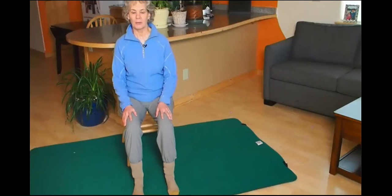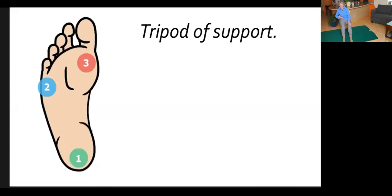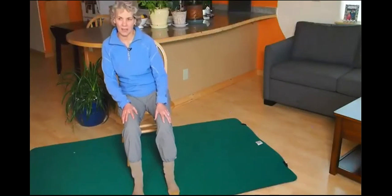And press that foot into the floor. Notice how it sends your pelvis back on a diagonal a bit. And when you unpress, you come back up to your starting position. You're just testing the stability that you have in the sole of your foot when we make a nice tripod.